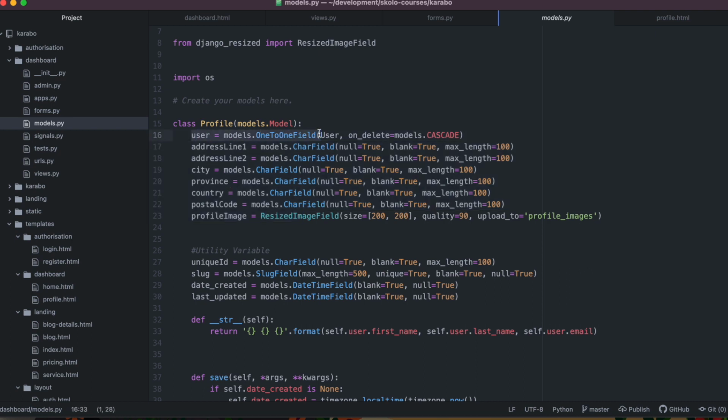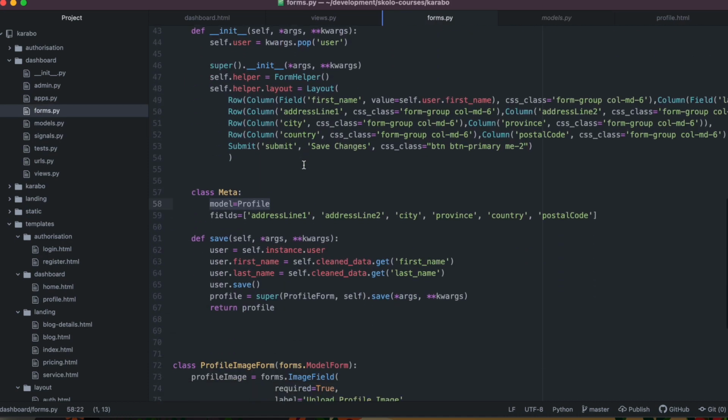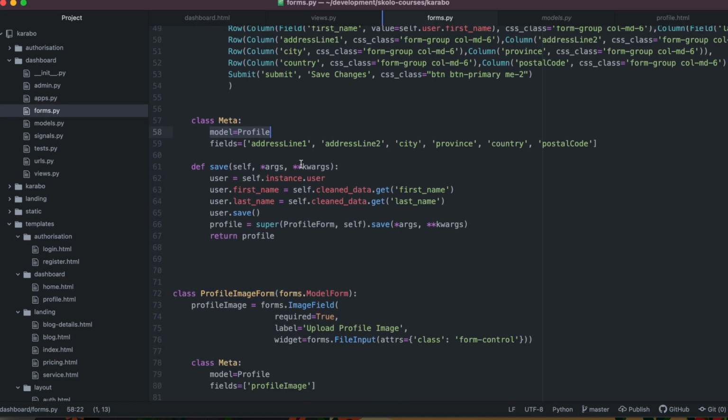It's a nice way to add more information that is not available inside of the user model. So we're going to be able to manage things like subscriptions and all of those things inside of our profile. We're going to extend and expand this model as we build our application. But the problem that this represents, especially when you're working with a model form, which is a challenge that maybe some of you will experience as a beginner, is that inside of the model meta fields, you'll see that there's no first name and last name.